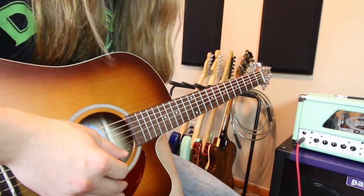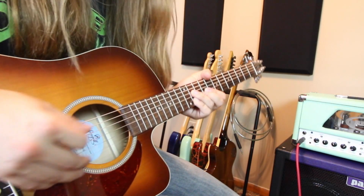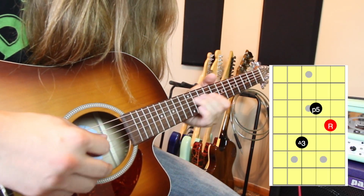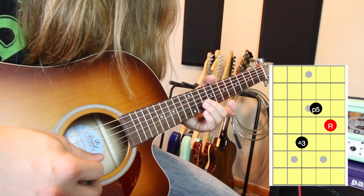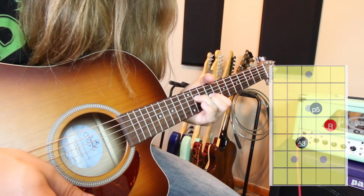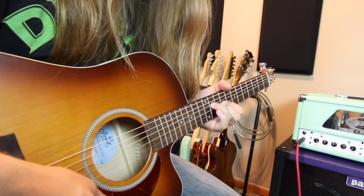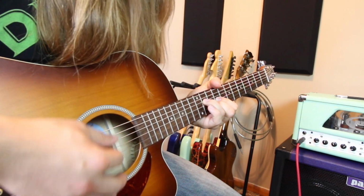Now some other chord shapes that are similar to these with open strings would be ones like this. This is another A major chord, just an open A, 11th fret on the D, then 9th fret on the G, 10th fret on the B, and open high E. So you should have a very nice big open A chord. It has all that low end but still the highs, so it's real chimey.